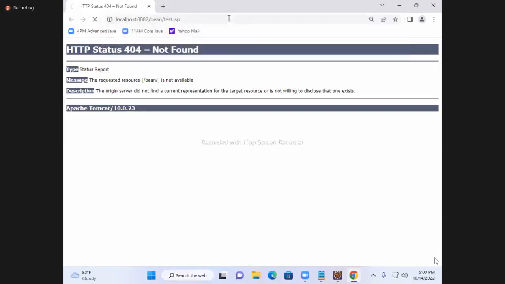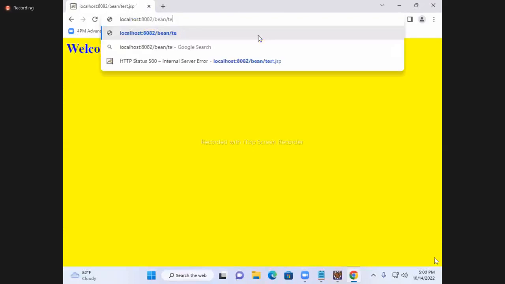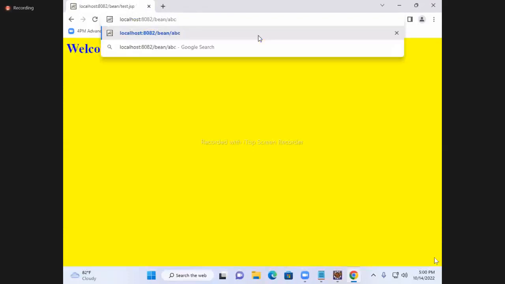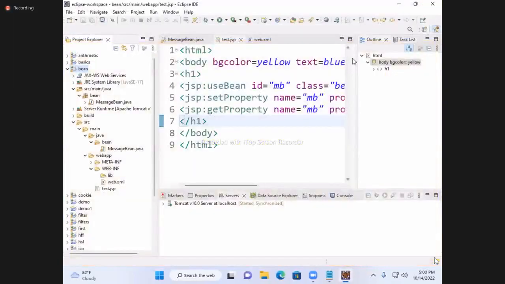Test.jsp also you can execute, and even ABC also you can execute. See, okay, both are valid.